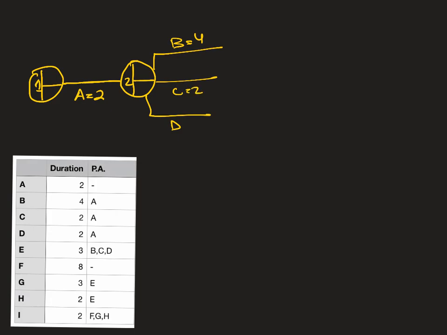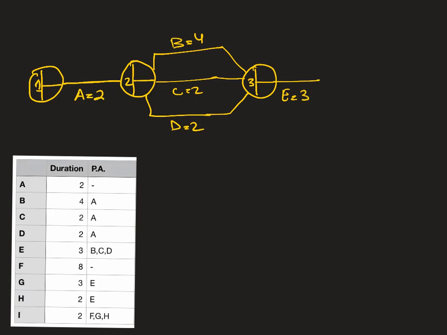C takes 2 days and D also takes 2 days. And then for E to start you need B, C and D to be completed, so we need another node which is node 3, which indicates B, C and D are completed. Then you can start E, which is 3 days.